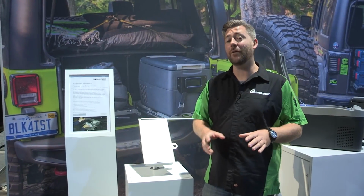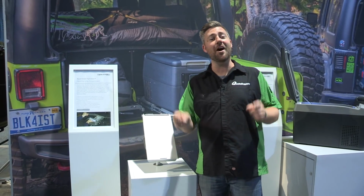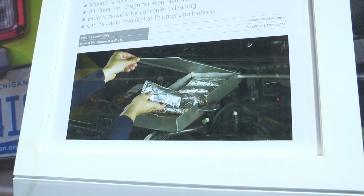So we're here at the Black Forest by Wabasa booth. We're checking out a pretty cool product here. This is their trail oven. Now it actually mounts under the hood of your Jeep, right on top of your engine in your JK.